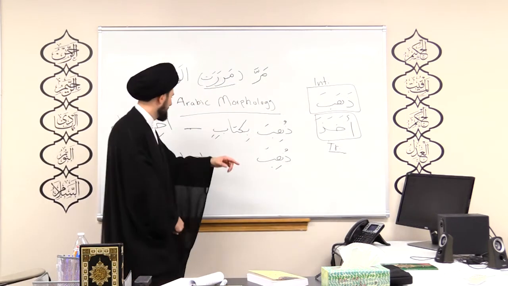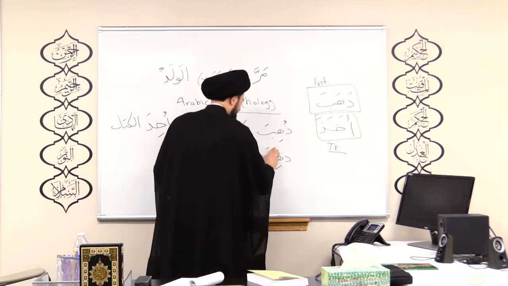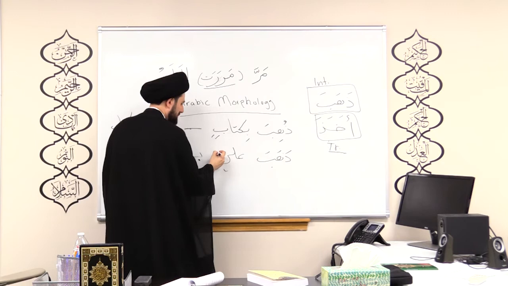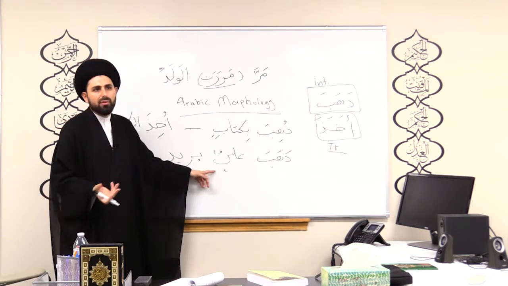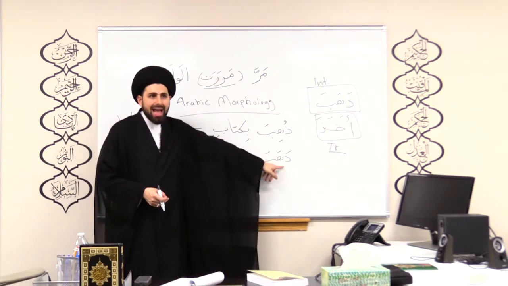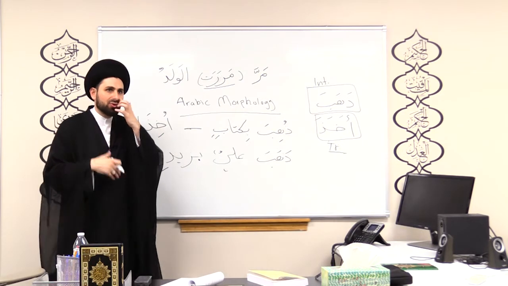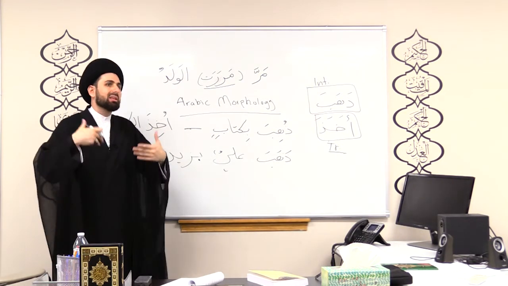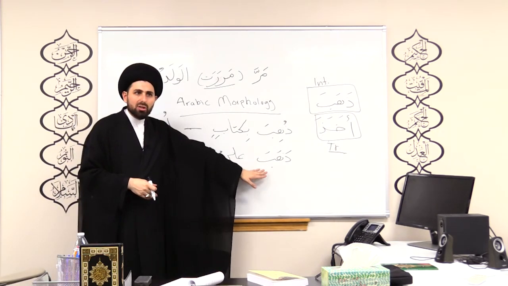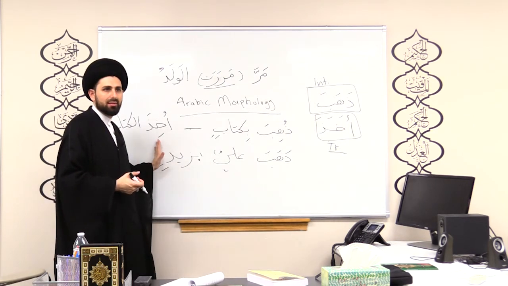Look at this sentence. Dhahaba Aliyun bi-Zaydin. What's Ali over here? It's your fa'il. Yes, if you make something passive, obviously the fa'il is going to go because it's passive. You're deleting who the subject is. That's the meaning of majhul. That's the meaning of the passive. But the transitive and intransitive verbs both take fa'il. The question is the maf'ul.